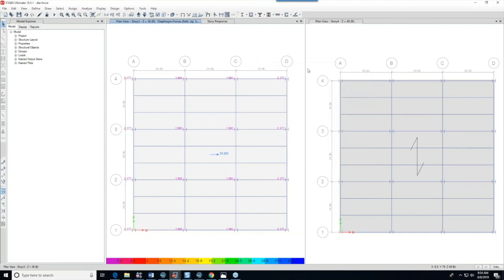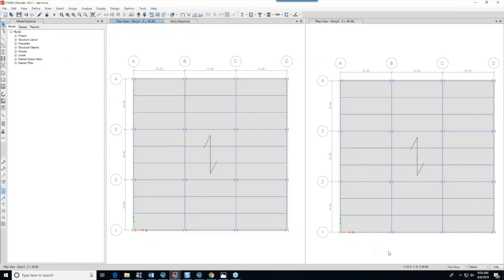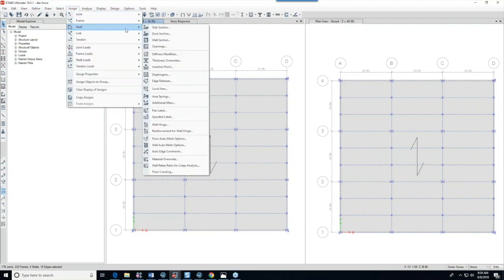So what would we see if we had used a semi-rigid diaphragm? I'll unlock the model, and another way that I can select all these elements is just to say all stories or similar stories, and then sweep across each of the floors so that I'm grabbing all of the shells, and then say assign shell diaphragms.